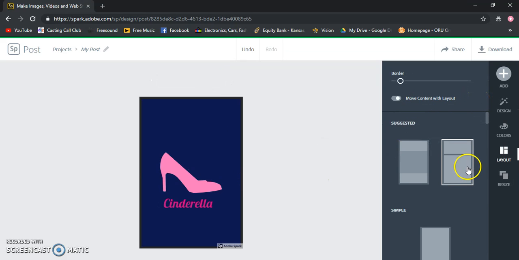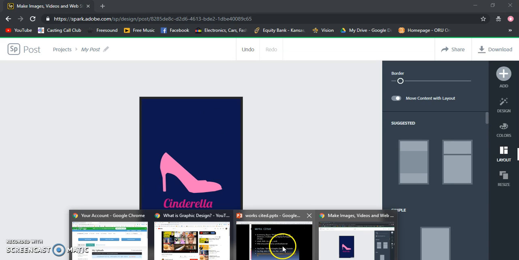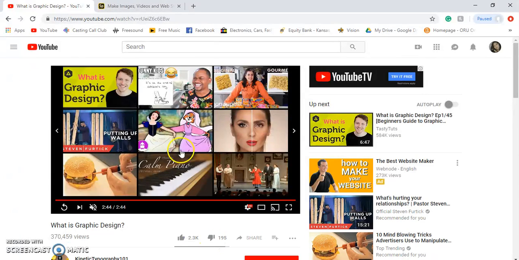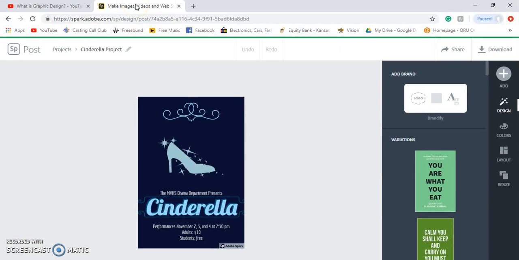And so I believe I'm going to show you now the next portion, which is our finalized version. I created a finalized version of this assignment to show you guys because I didn't have time to actually show you the finalized product. This is my finalized product. And so you can see all of the different aspects that I was allowed to use.